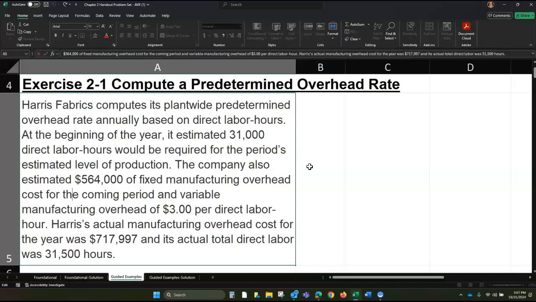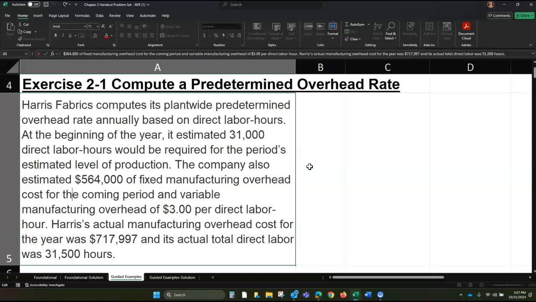For this whole thing of required for the period's estimated level of production, understand that the sales department has been going out and they've been working on getting sales, and they've been closing sales, and we've been planning out from the sales department, the production department has been planning out when they're going to be able to work these jobs in, so that when we get to this from the accounting side, we have a pretty good idea as to how many hours we should have and how we're going to lay this out.